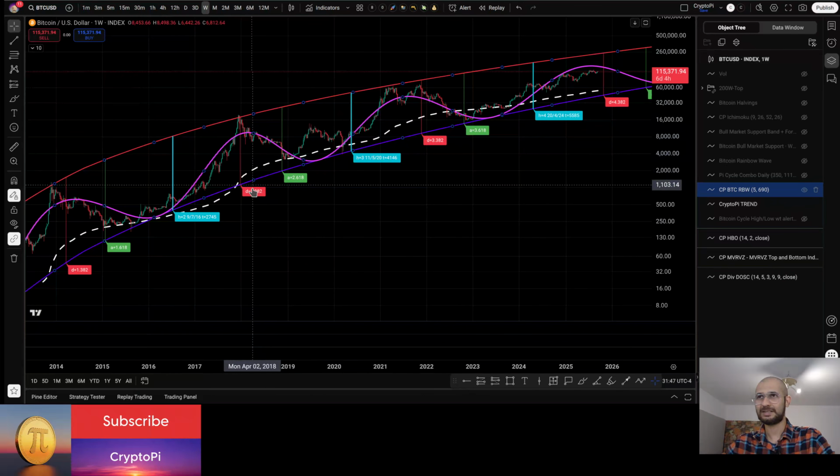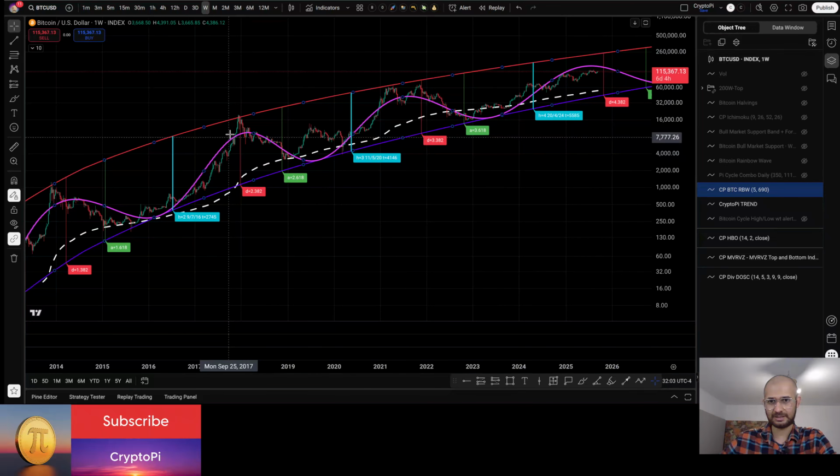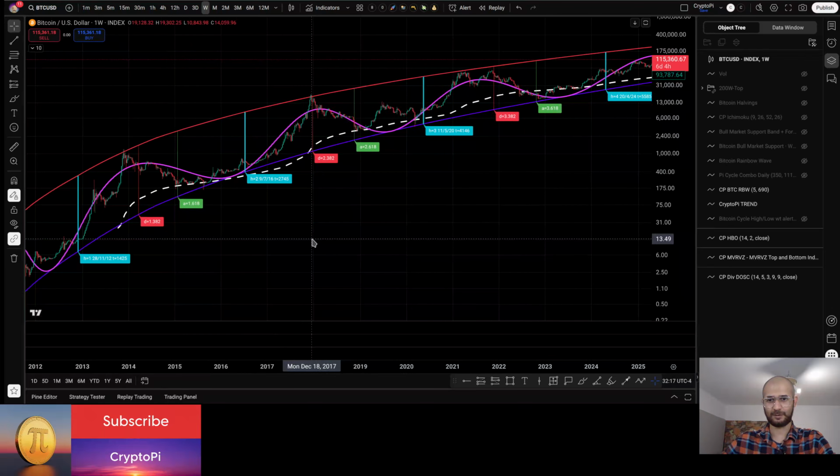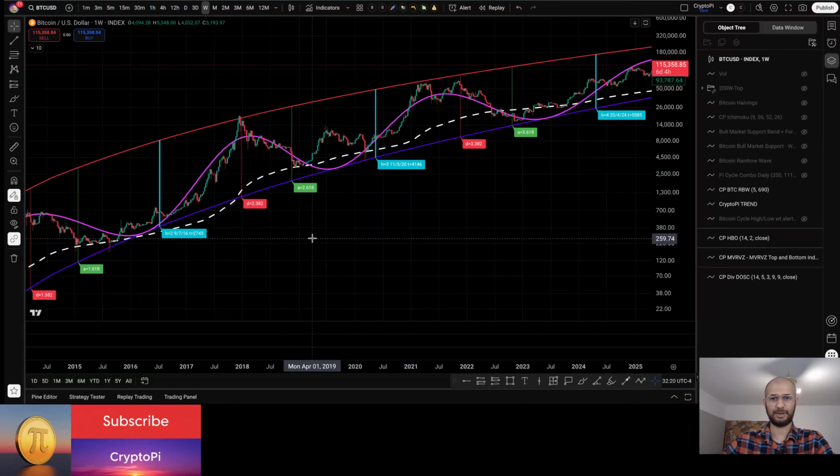The red lines here, I have marked as D, and I have named them the distribution phase just for simplicity, and the ones with A, I mark as the accumulation phase. So usually when the price crosses the D line, that's usually the point when Bitcoin is already done with the cycle. It has already topped, or it is very close to the top, and the bear market begins.